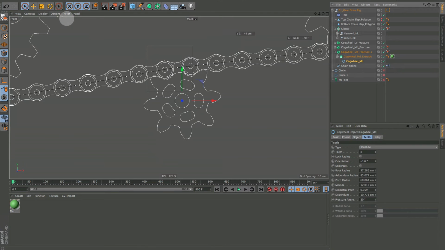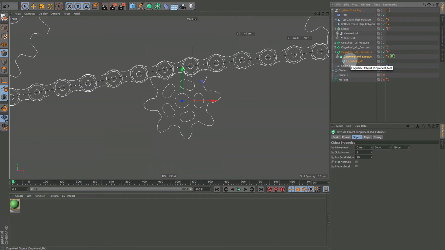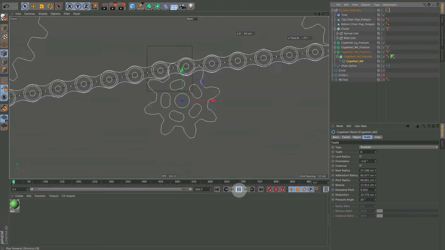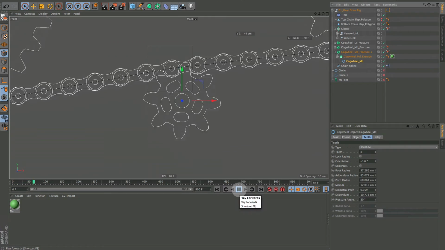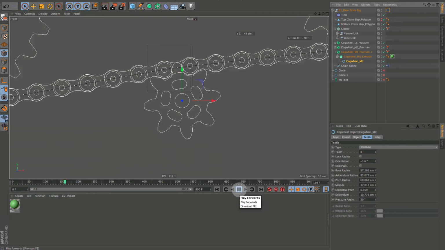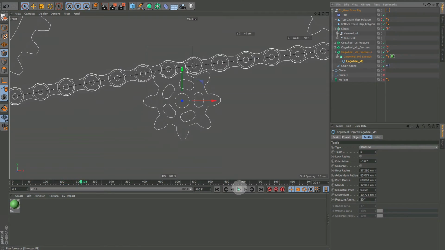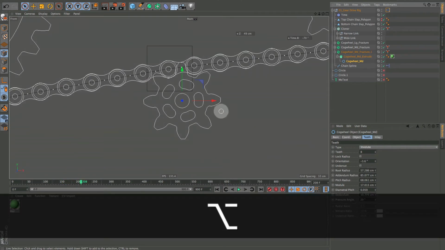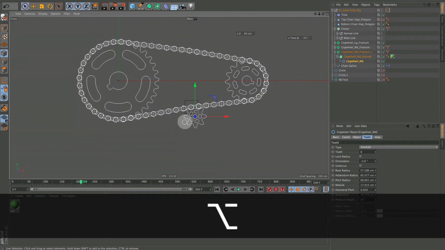So let's go up here, and what we're going to do is go up to Mesh, go to Axis Center, and come down to Center Parent 2. All right, so now that is exactly the same as that. Oh, look at that. We solved our problem. I don't know how that got off, but that's working beautifully. Holes are way too big probably, but I'm going to let you guys fix that and do whatever you want with that.